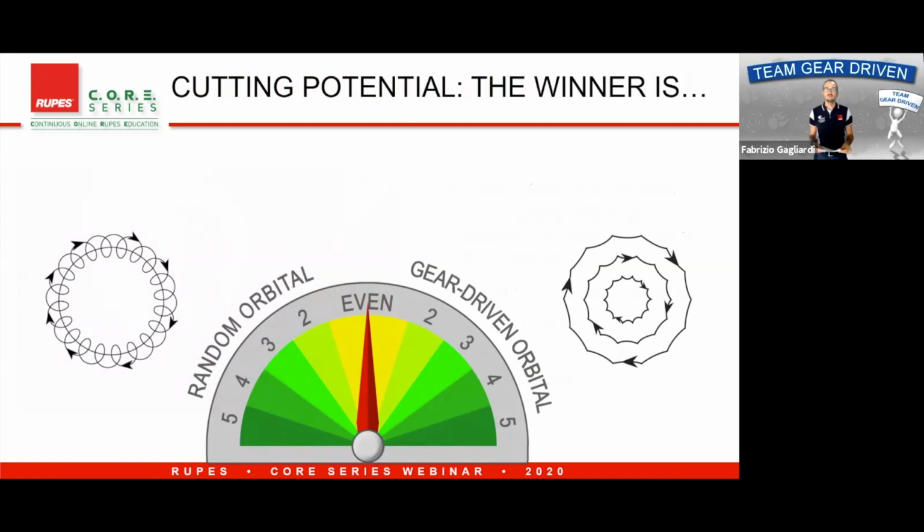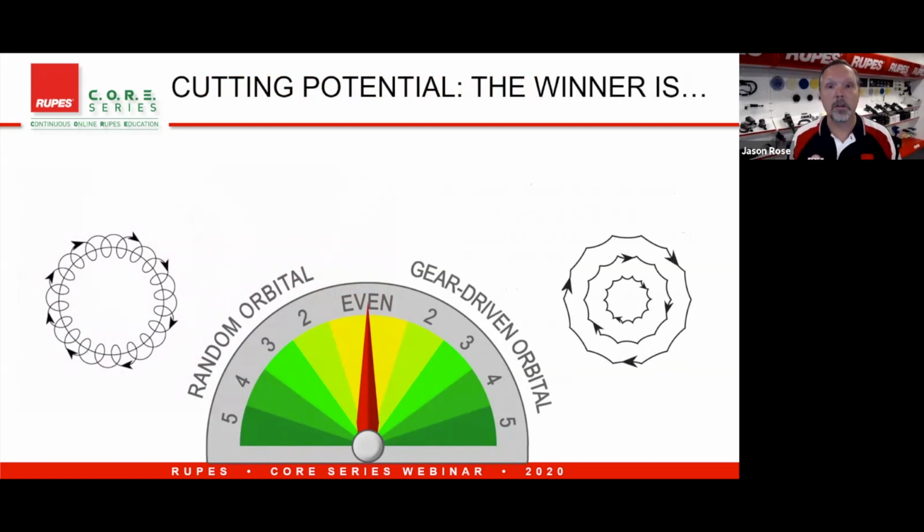I want to clarify that this evaluation of the cutting power of these tools is a very difficult thing to come to a conclusion on, because the reality of the BigFoot random orbital polisher is that, based on the skill set and the experience of the user, the cutting power is a variable. There are some of us who have our skills so well developed that we get rotary-like defect removal. So the cutting power of the random orbital is a bit of a variable.